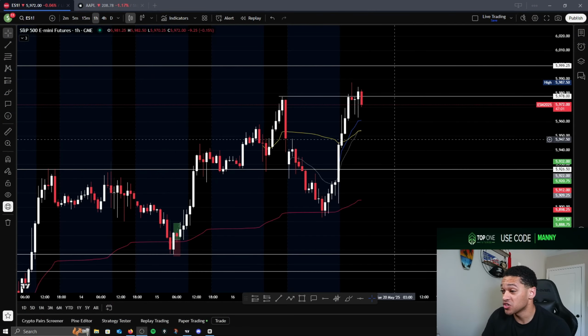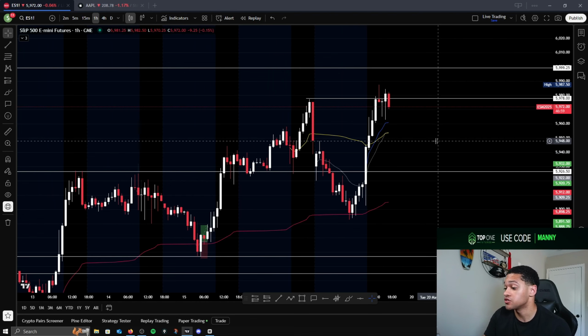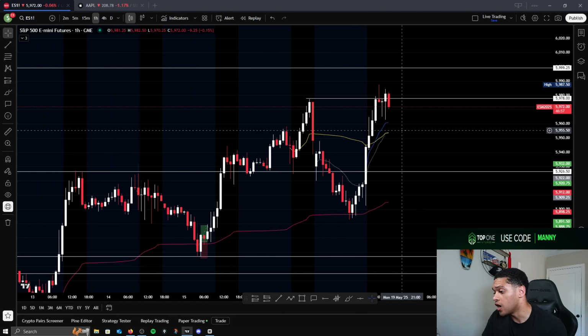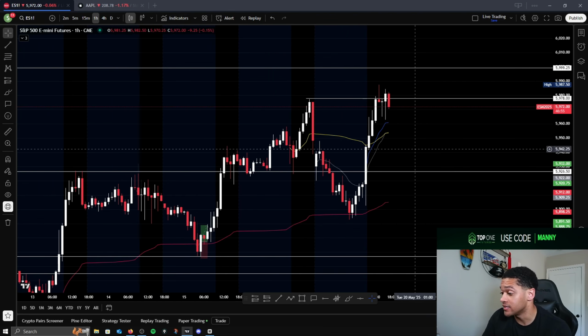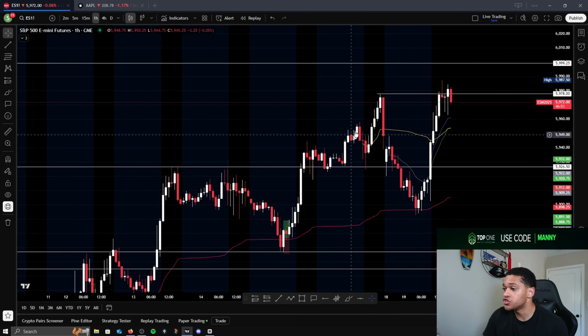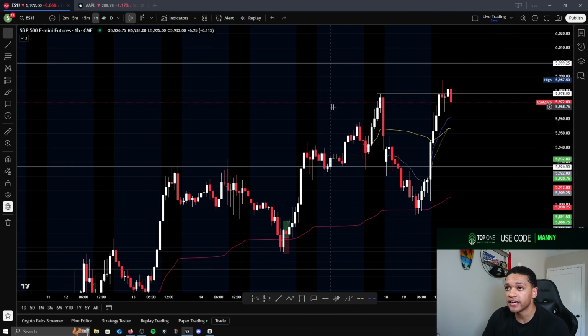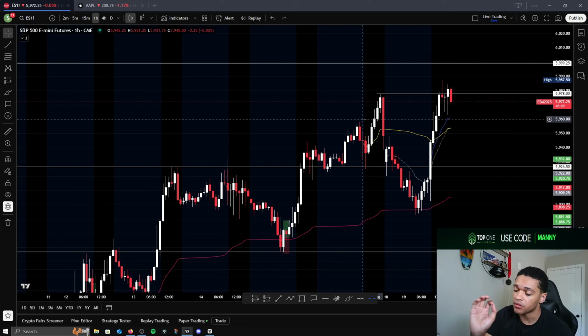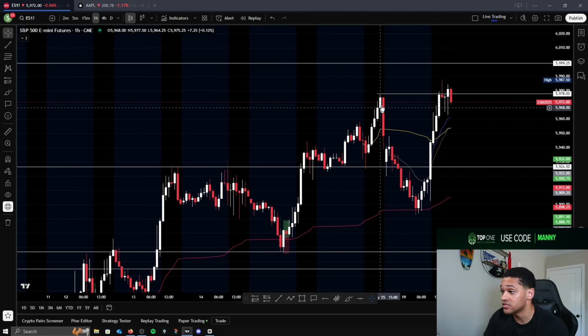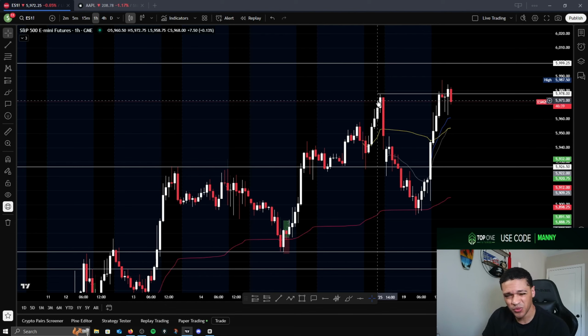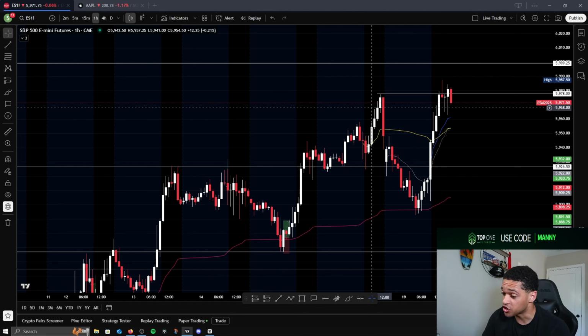Another example is if we look at today's price action. So today is now Monday, May the 19th. We're seeing that again, we just made a higher high. Looking at the 1 hour chart, this is why the higher time frame is so good, because it tells you where you want to get in and where you should stay out. If a setup on the 2-minute presents anywhere around here, do you really want to take that setup? No, because you're essentially buying the highest price, and at any point it could just drop.